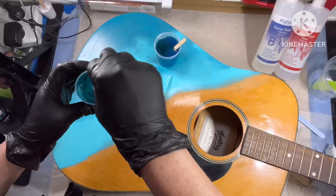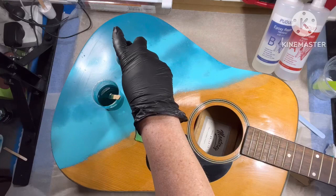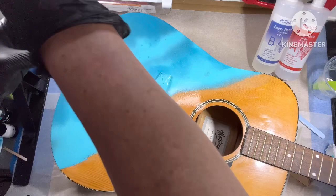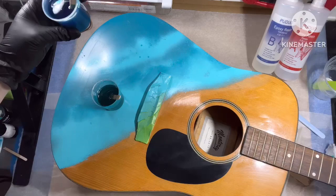Let's add a little bit more of the Aqua to this one. I'll put four drops. There's a lot of resin. I want it quite a deep blue, but I still want it transparent. See a hair there? We don't want that on. Make sure you scrape all that tint from the edges. You want to mix it all thoroughly. That's a nice colour. Look at that.